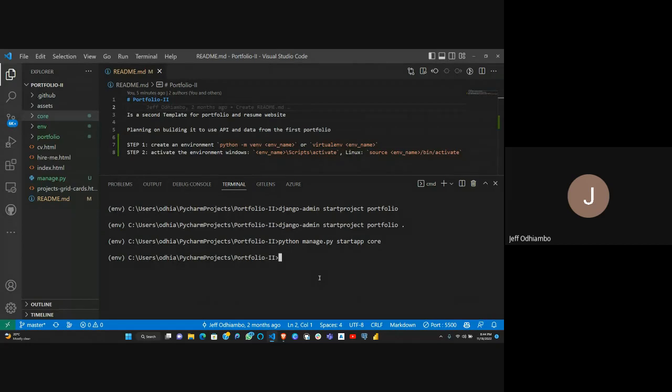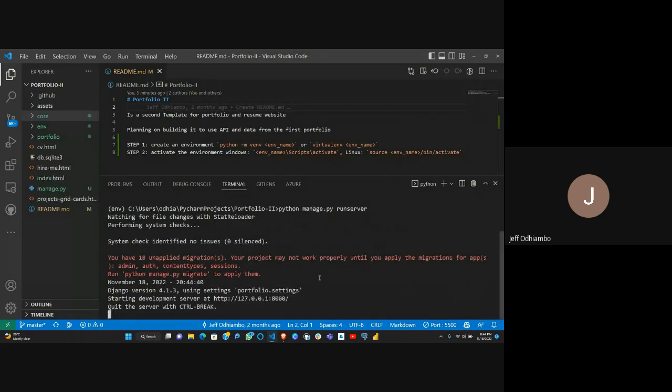To run this server, you just do python manage.py runserver. The commands are many, but you'll get used to them. Just tell it runserver. By default, our server will be running at port 8000. That's how it's configured. You'll realize something interesting: we have this one running at port 5500 and this one is running at port 8000, right?